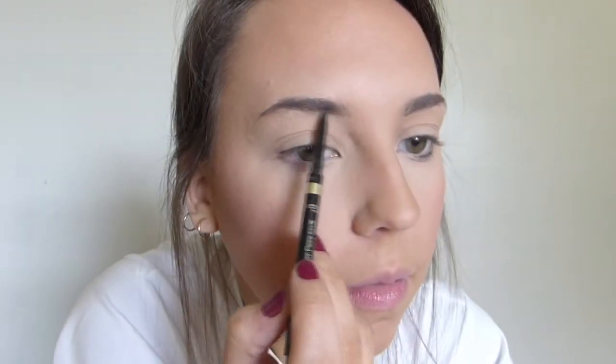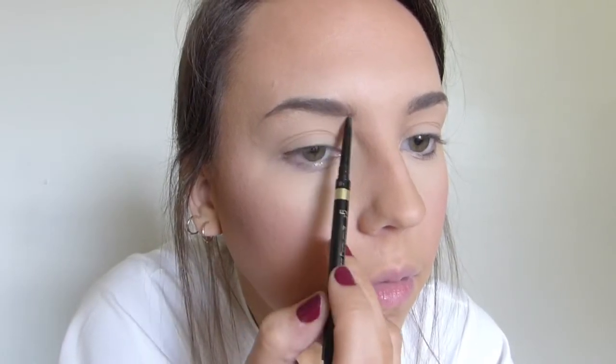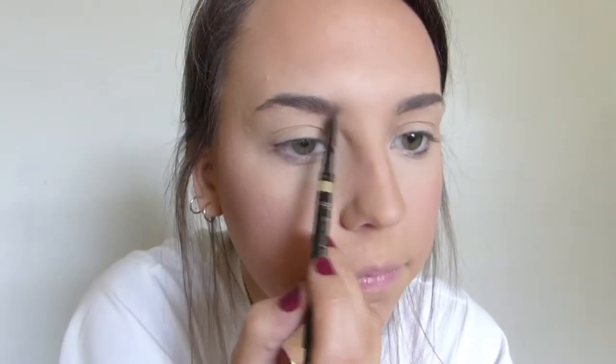And I start underneath my brow, on that straight bottom edge before it gets into the arch. I focus a lot on extending the front of my brow as well. I like to make them look pretty natural. I like for them to look kind of bushy and all over the place. So you'll see me drawing some hair-like strokes in every direction. But I do extend them out pretty far, and then I start filling them in in all different directions to round them off. I don't want them to look boxy.